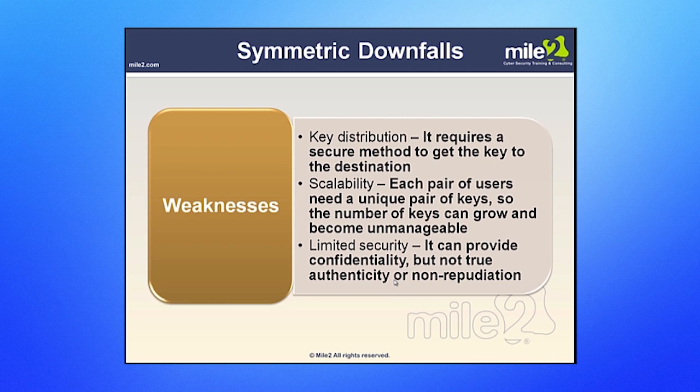Now again, we may consider this to be a weakness, the fact that we have to find a way to get the key to its destination, but generally this is solved by using the asymmetric methods, which would encrypt the symmetric key or the shared key. If we strictly stayed in a symmetric world, we would end up with a large amount of keys. It would grow to a point where it was really unmanageable. Now we can use symmetric for many things, but if a lot of people are involved in this, it could become quite cumbersome. Also remember that symmetric does not give you anything except confidentiality. No authenticity, no non-repudiation. We'll see that later.